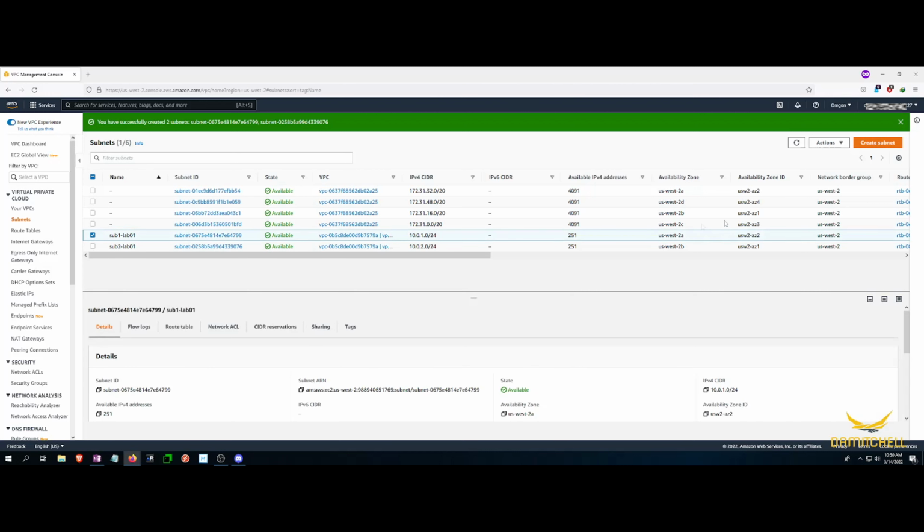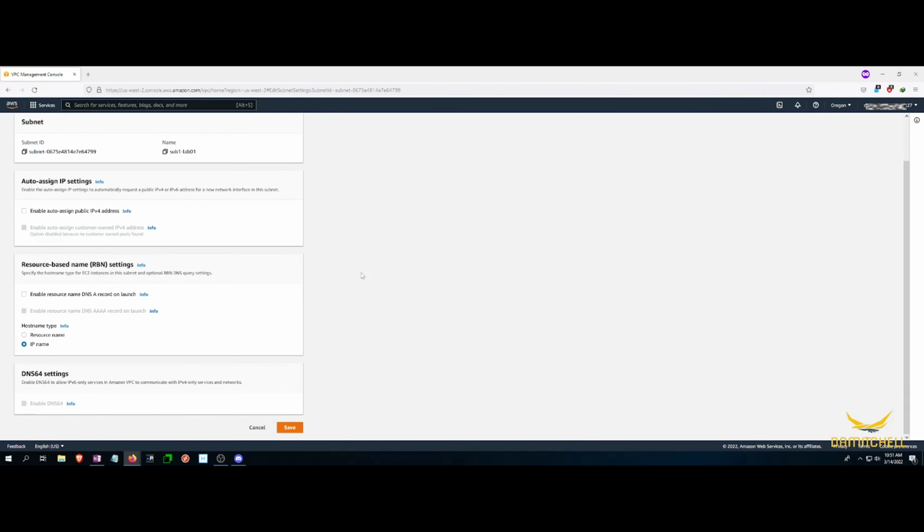One thing you want to do, and you don't have to do this, but this is what I normally do when I'm doing labs, and you would actually do this in the regular AWS environment as well. You check on your subnet, go up here, click Actions, and go to Edit Subnet Settings, and go right here where it says enable auto-assign IPv4 addresses.